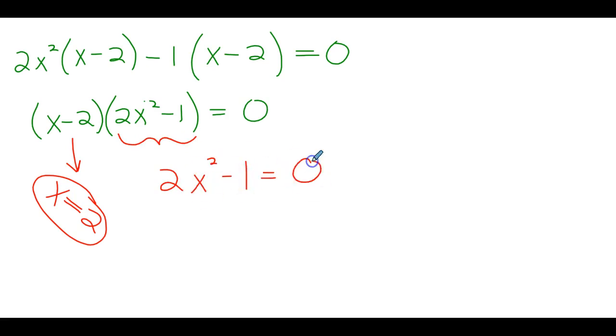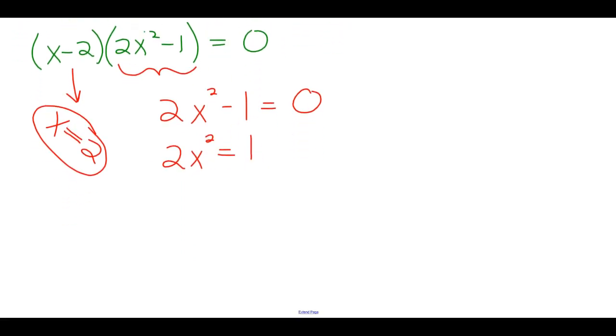So this is like the front page, right? This is what we did last class. So how do I solve this for x? Add 1 over. And then I would not square root. You can't square root until the x squared is by itself. So get the x by itself. We'll divide both sides by 2. So we get x squared equals 1/2.